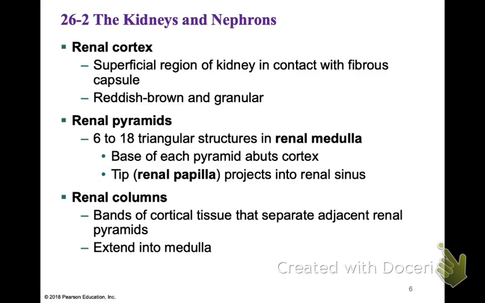If there's anything on the actual gross anatomy of kidneys that you need to know for lab, I'm sure you've already covered it there, and I'm just assuming you know that. So we're going to focus in on the functional anatomy. The kidney is divided into really 3 parts, technically 4. The 3 parts that contain the structures of the kidney that actually do the functions of the kidney are the renal cortex, the renal pyramids, and the renal columns. Renal columns are just an extension of cortex. Cortex and columns are basically the same histologically. They contain a lot of the same structures. So cortex and columns versus pyramids. And when we get to the different parts of the nephron, we'll see where these structures are.